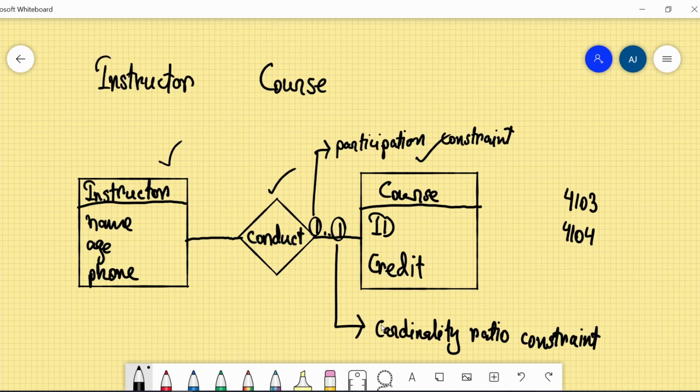So in case you have difficulty remembering those terms, just remember that the minimum one is known as minimum cardinality, and the maximum one is known as maximum cardinality. All right, so far so good.